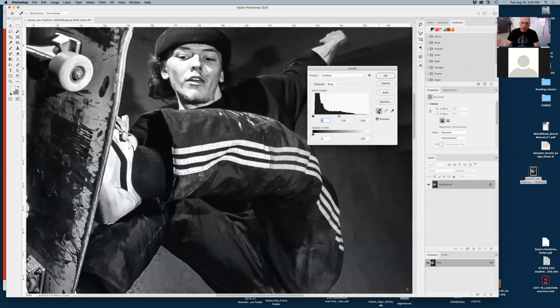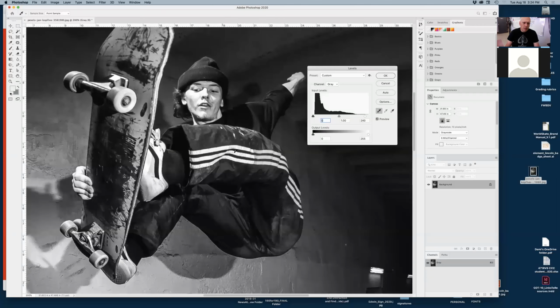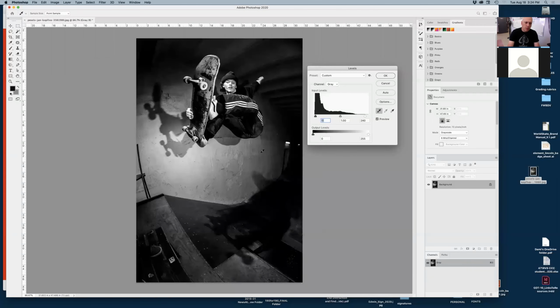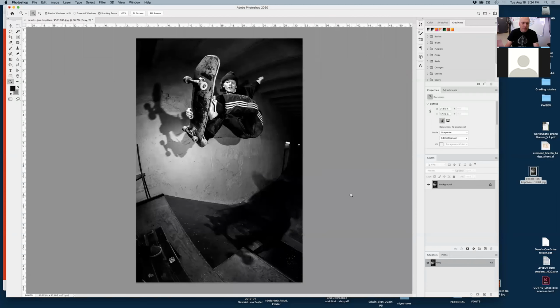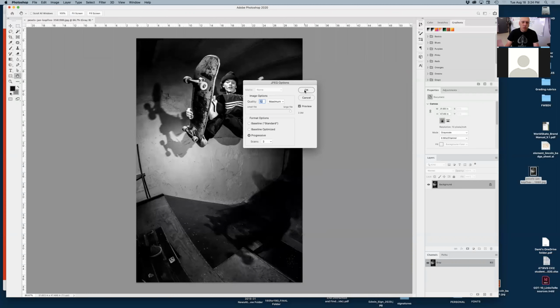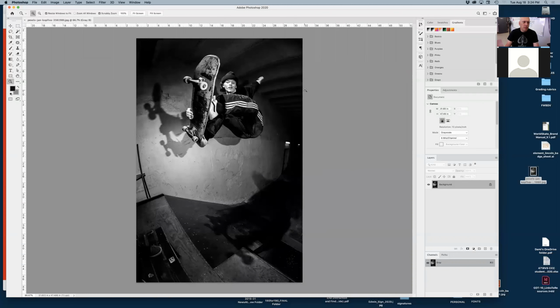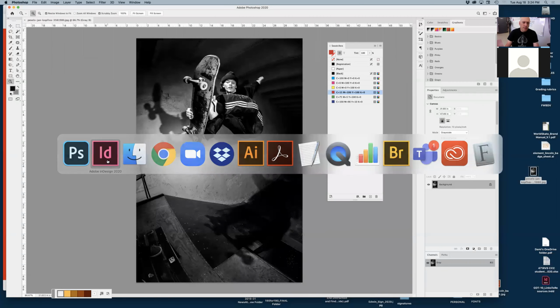I can pick my black spot as well, same thing. My black spot will be right here. There it is. Now it's a little bit more contrasty. So before, after. Right? So it's got a higher contrast, more density. So you can just do that quickly. Basically, you adjust your image. Save that, sure. It's a JPEG, doesn't really matter. This is just for demo purposes. Switch back to InDesign.